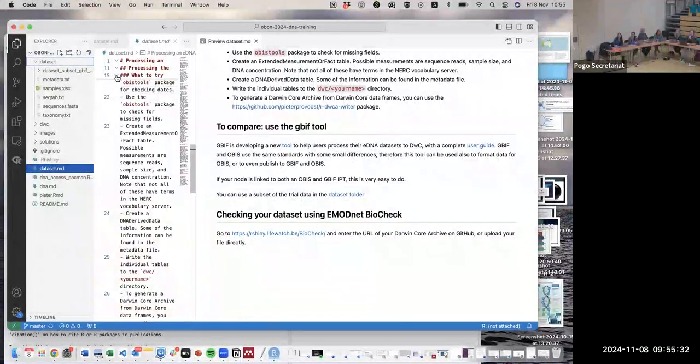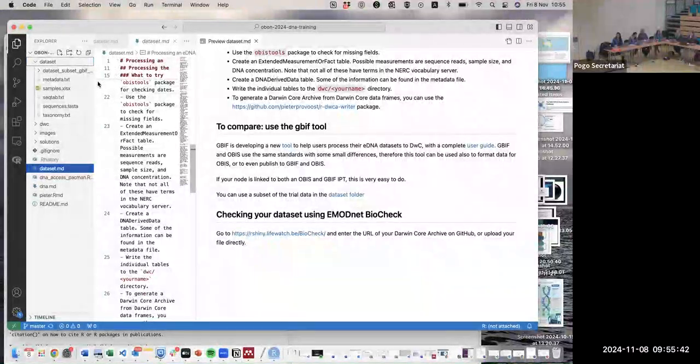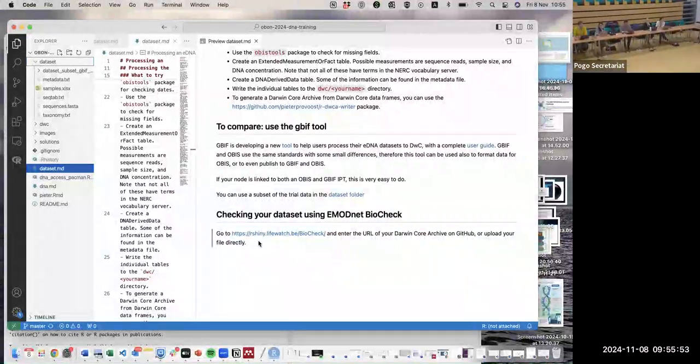And there are some small differences to what we provided that you need to do, but it's quite straightforward. There just needs to be a column named ID and so on. And I've added the taxonomic levels for that because GBIF shows that then. And then we can also check our dataset using email.